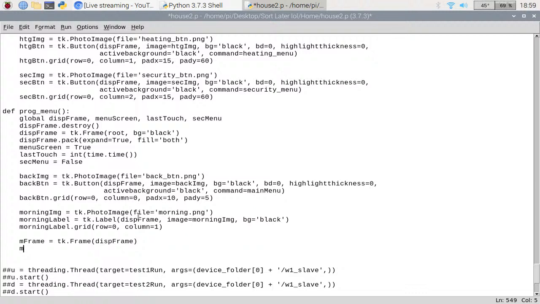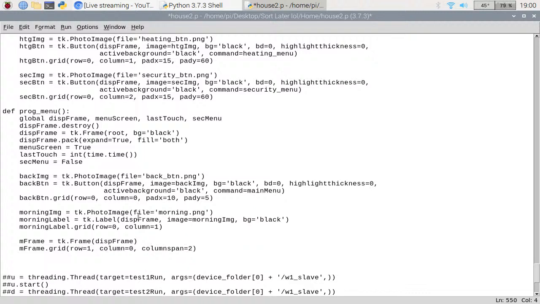So we need m frame dot grid, because we're using a grid at this point, but this wants to be on row equals 1, and this wants to be column 0, and this wants to span across, so we're going to use column span equals, we'll just stick it onto 2 because we've only got 2 columns at the moment. It's going to look awful, but we'll just stick it in and then we'll position stuff out.